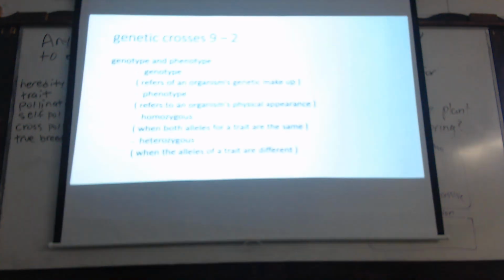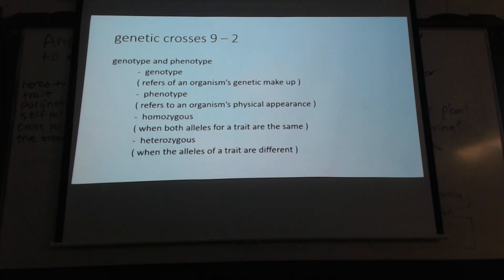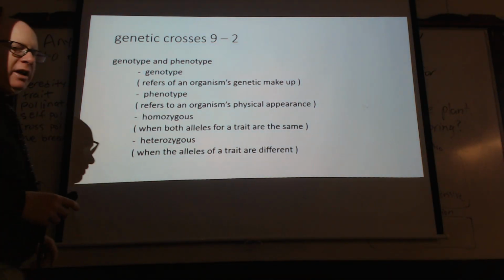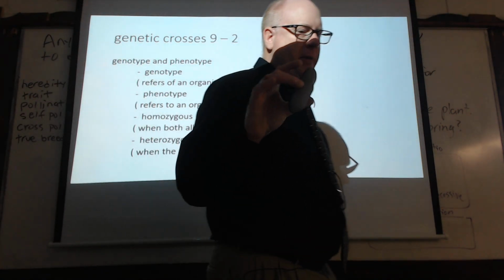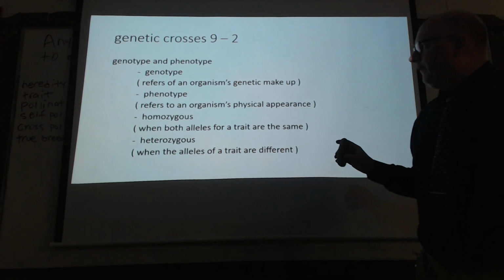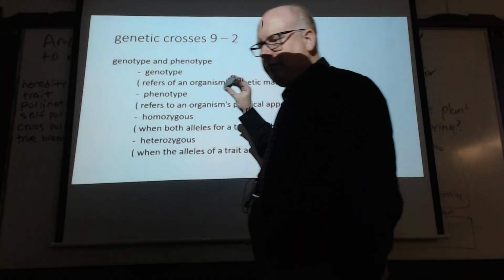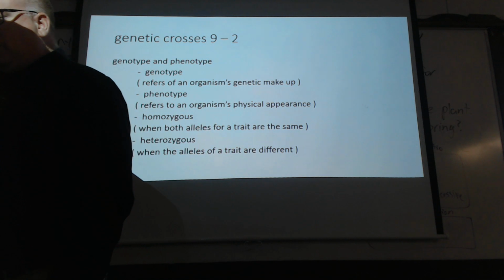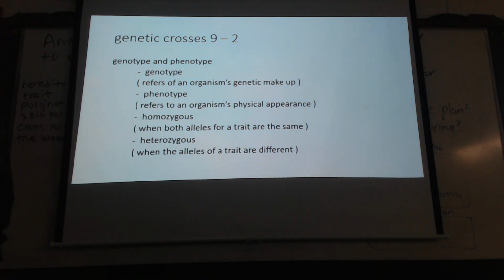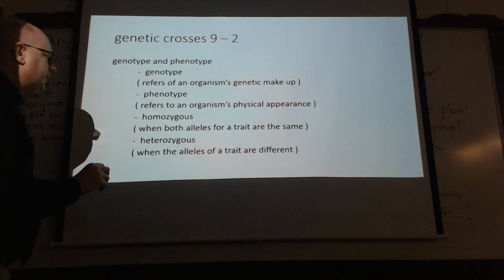What I want you to think about, we'll be utilizing this vocabulary when we look at an organism's genotype, it's the actual alleles that make up each trait. The phenotype is something that you can observe in its physical appearance, whether it's coat color or texture or pod shape or plant height. Traits like that that you can physically see on the outside. So we relate the phenotype as an organism's physical appearance.